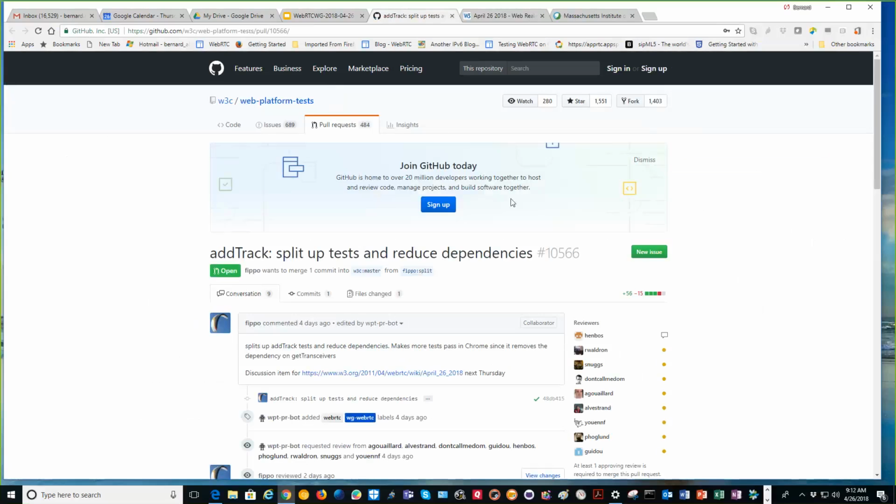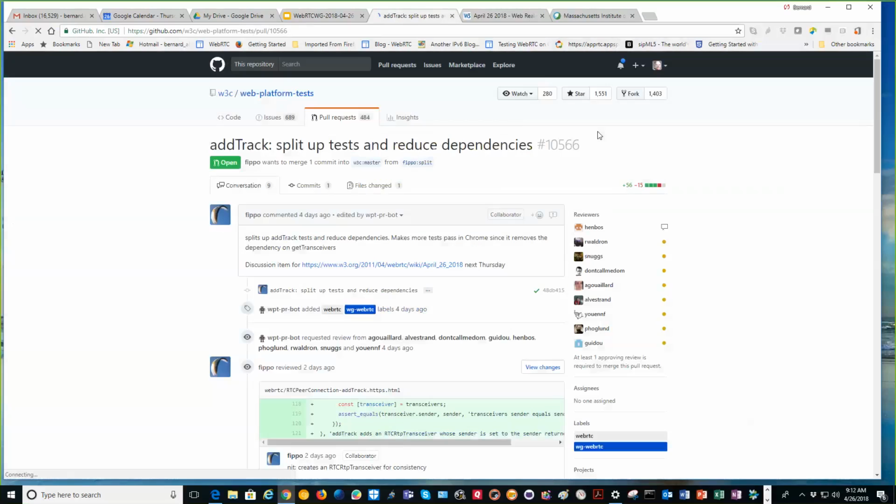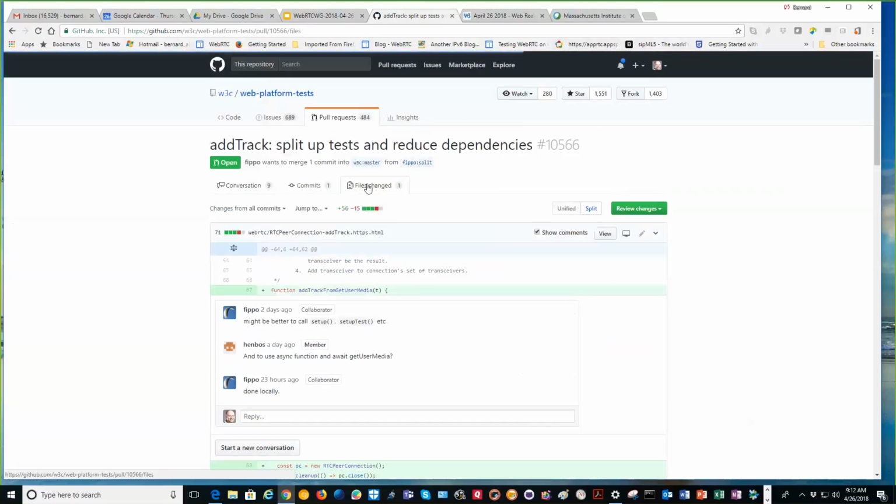All right. Right. If you can go to Files Changed. All right. Files Changed. Yes, and please untick Show Comments, because HBoss left quite some comments there. Okay, untick Show Comments, right?